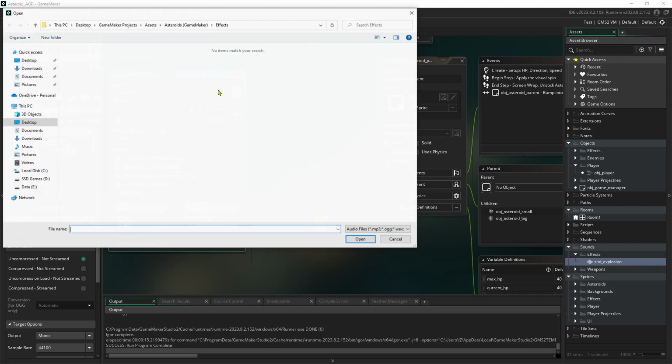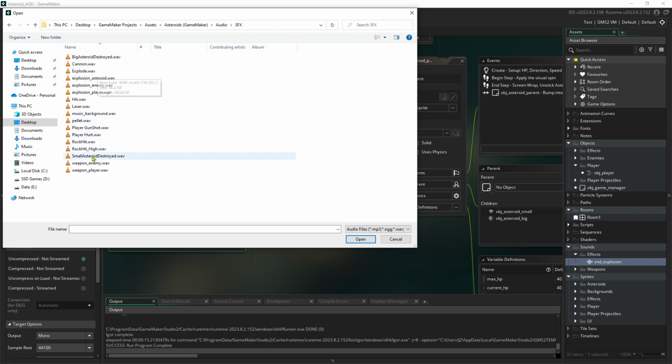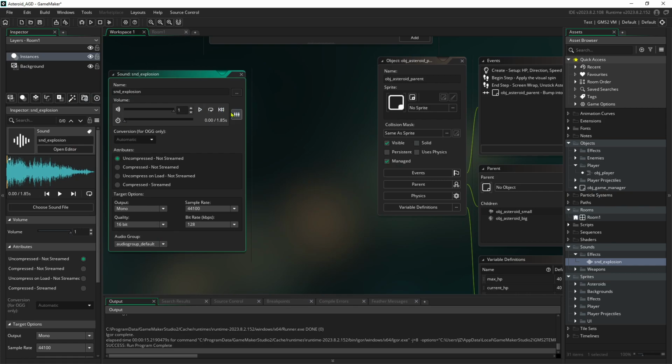And the sound effect I'm going to grab for that is, there should be a player explosion. And then that's going to be my explosion for if the player hits an asteroid.